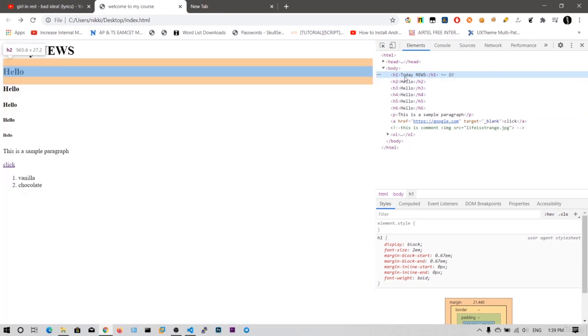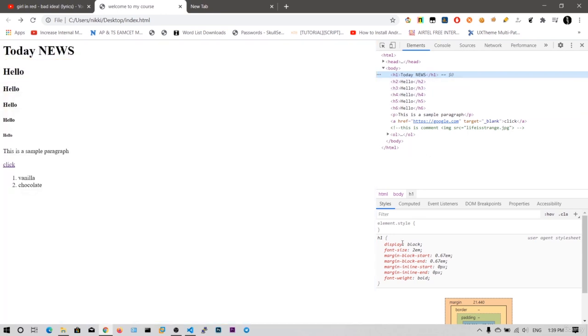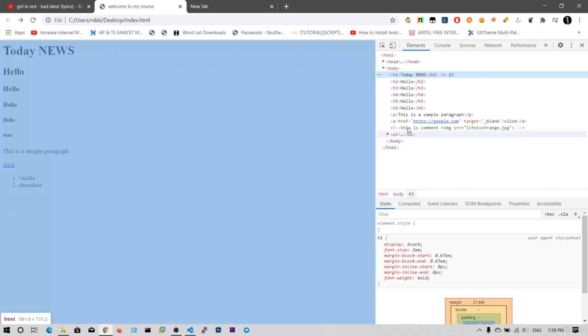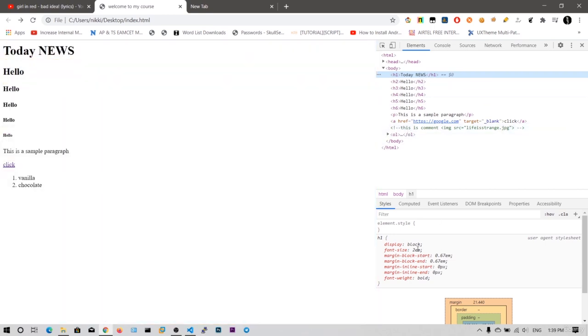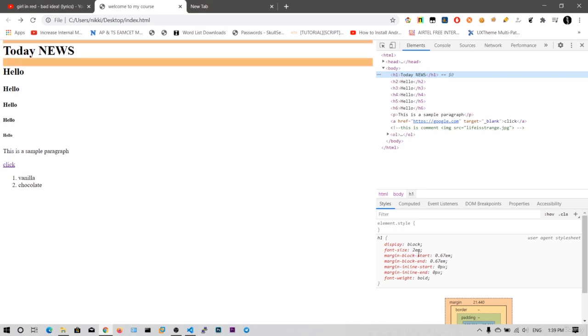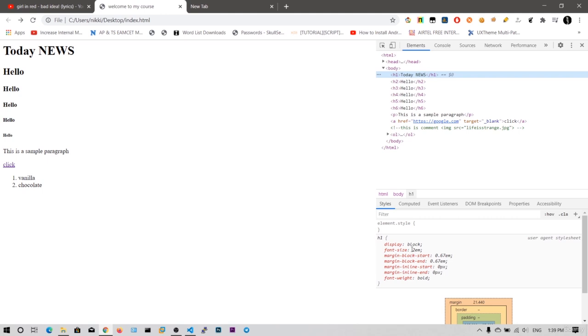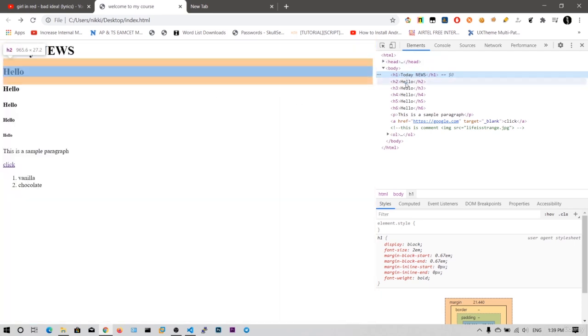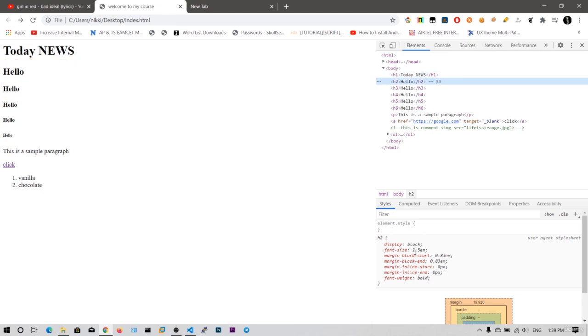If you click on this H1 tag, you can see at the bottom here the CSS of this H1 tag. By default, the HTML developers made the font size of this 2em. Em is the measurement for these fonts, like pixels for the image, and 2em is very big. That's why H1 has the biggest font size. If you click on H2, you can see the size is decreasing.